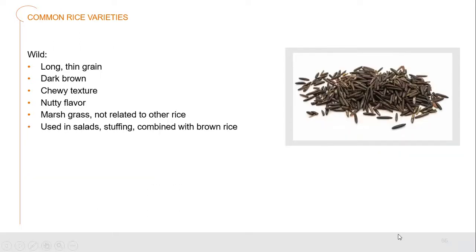Wild rice is a thin, long grain. It has a very, very dark brown outer shell and a chewy texture and a nutty flavor. So these are actually grown from marsh grasses that are not related to any other types of rice. These are used in salads, stuffings, and very often combined with brown rice or other rices in other dishes.